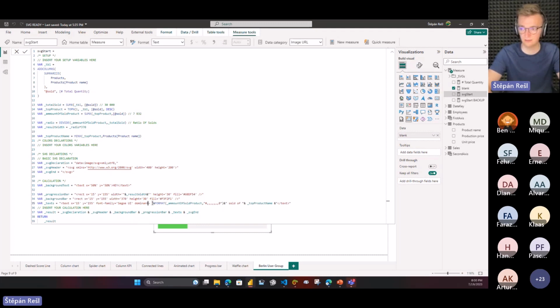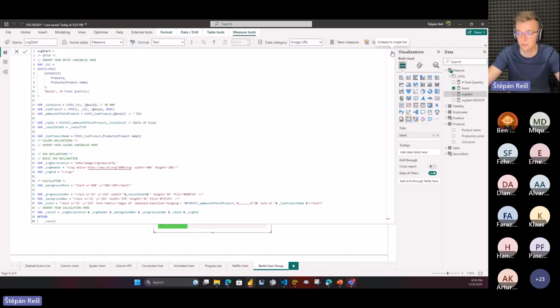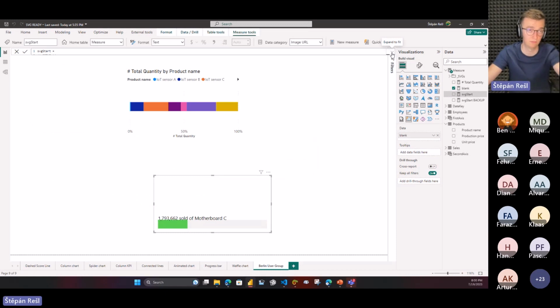So dominant baseline, and if I change it to hanging, you can see that our baseline is now going down. If I would drop here the middle, our text would be directly inside the middle of them. So thanks to just a few attributes, you can completely change what you would like. If I let it be auto, it will go right up. So we have auto, middle, and hanging.